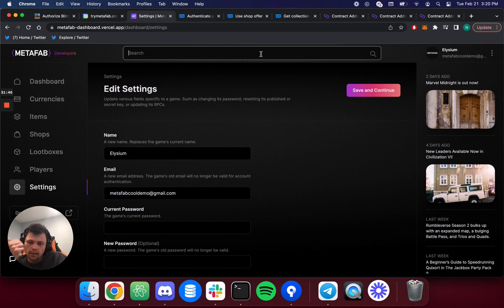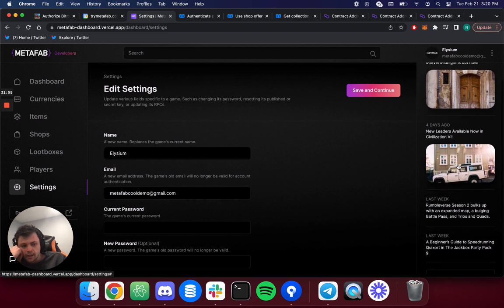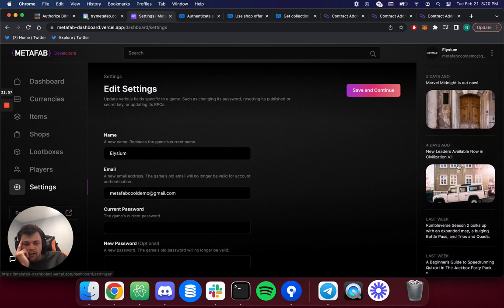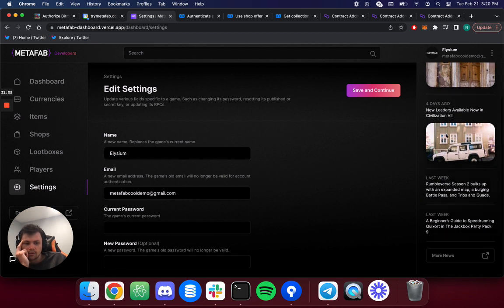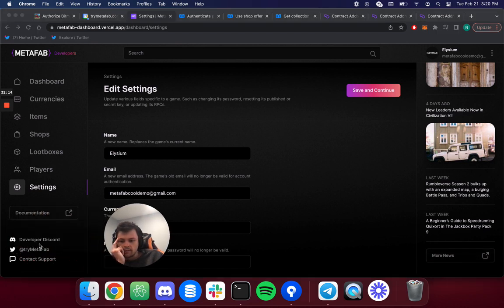Search bar, not fully implemented yet, but you'll be able to search through things like your players, your items, quick search, quick find, stuff like that. That's helpful. This sidebar over here is going to change to where it updates with video tutorials that we have. So based on the section you're on and what you're doing, it will present the relevant video tutorials for you as a developer, just to quick start what you need. And then yeah, we have some helpful links here, support, developer Discord, all that.